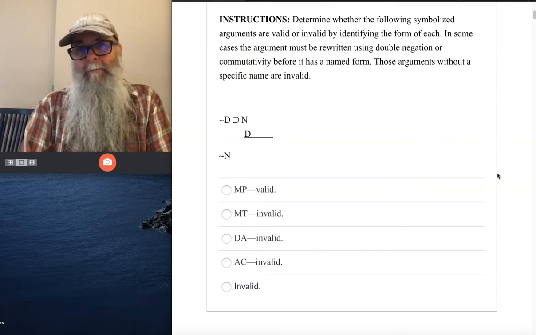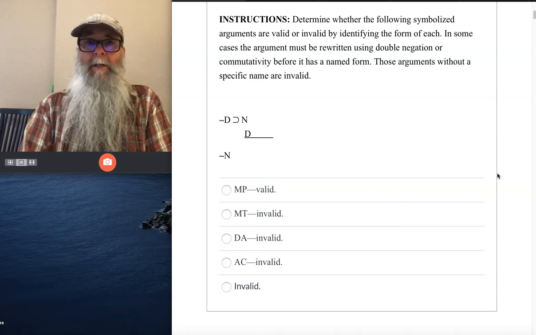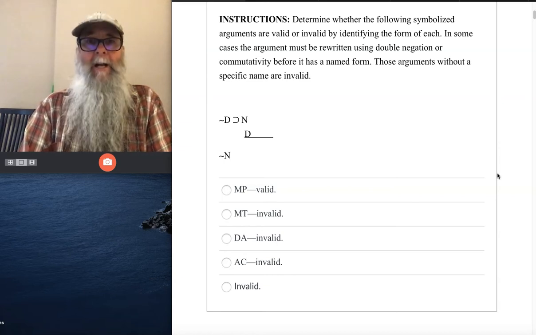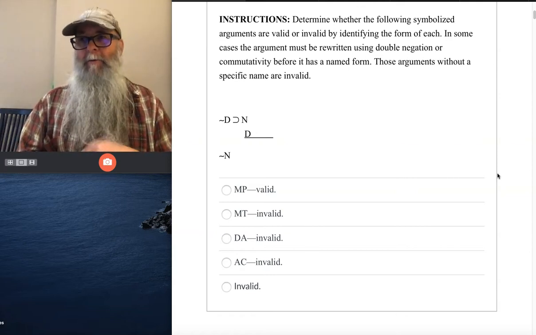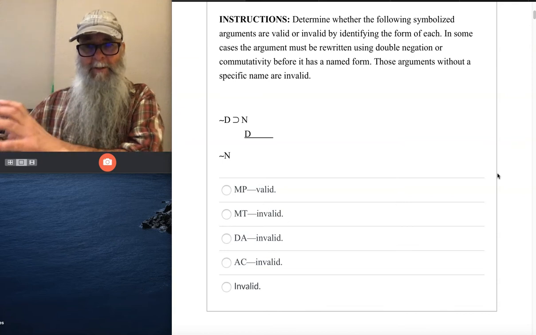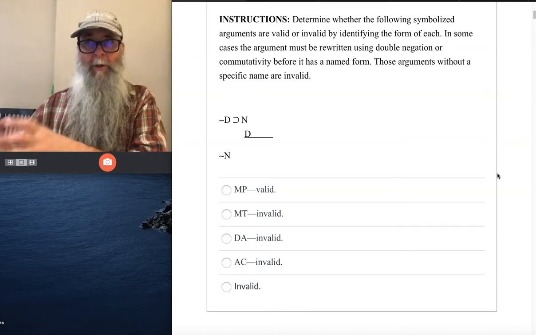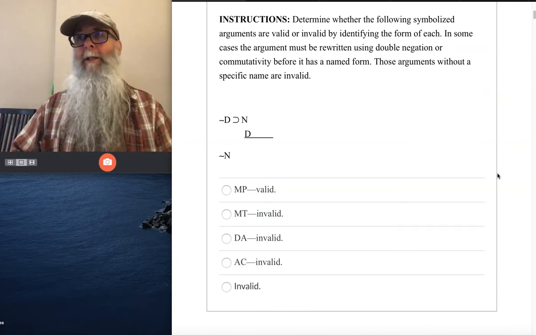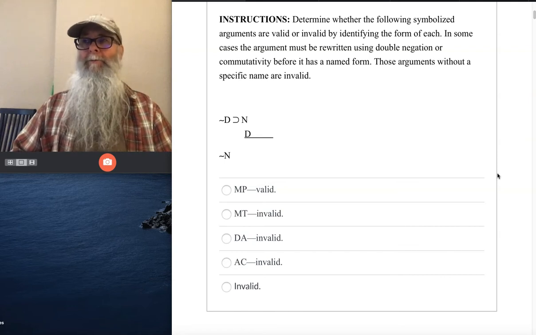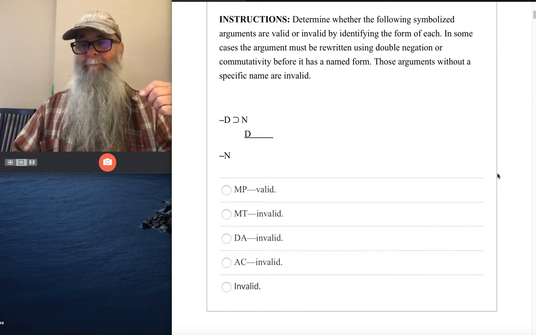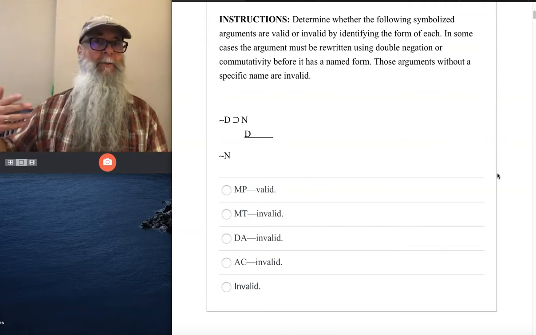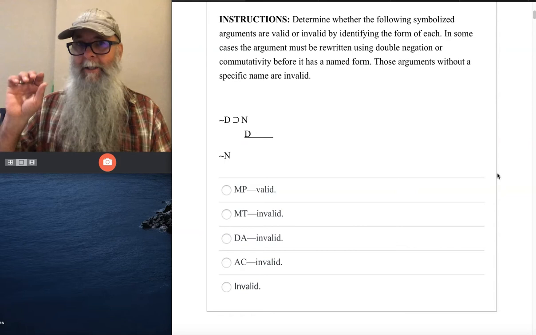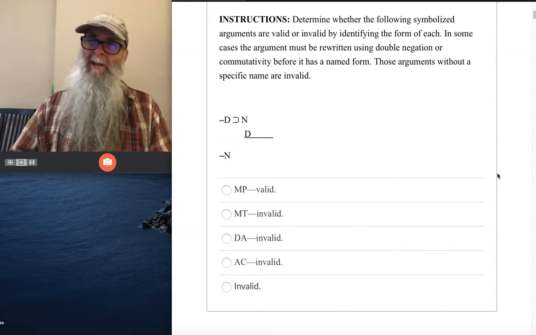It means, remember that in propositional logic, unlike categorical logic, the order of the premises doesn't matter. So when you're trying to figure out whether or not an argument form looks like the form that you see on your handout or in your book for modus ponens or modus tollens, you may have to do things to the argument like switch the order of the premises or change the way the negation is working in order to get it to look just like that form.